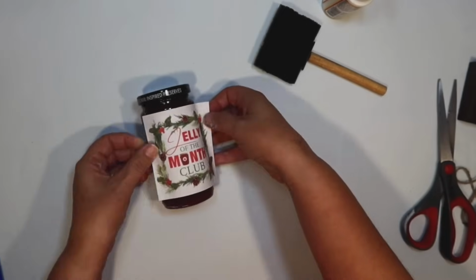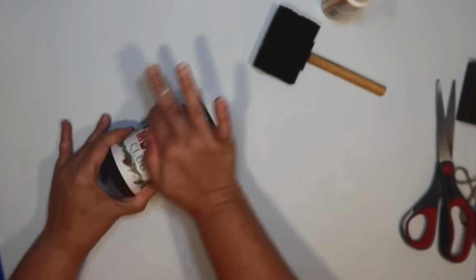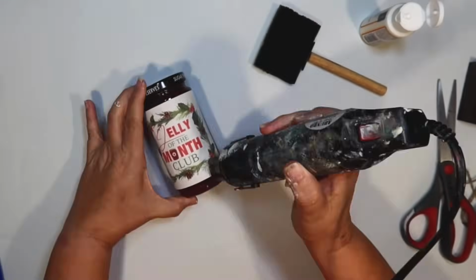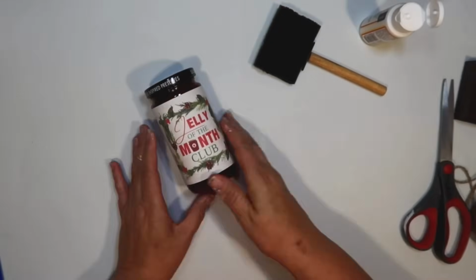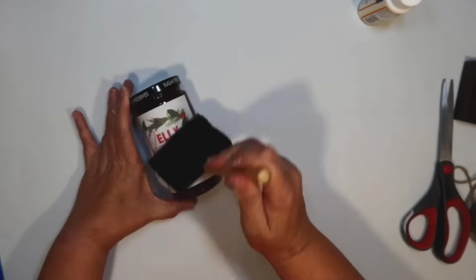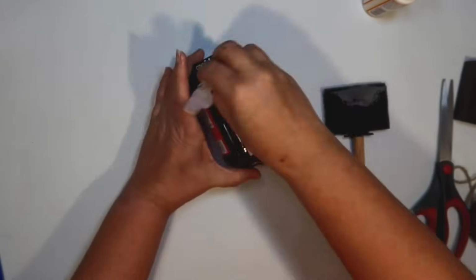I just printed it out on cardstock and glued it onto the front of my jelly jar to cover up where the label used to be on mine. So now it looks like a little custom jelly. And using a jar of jelly is great because you can always still eat it when the holidays are over.